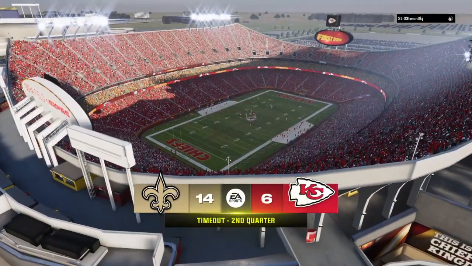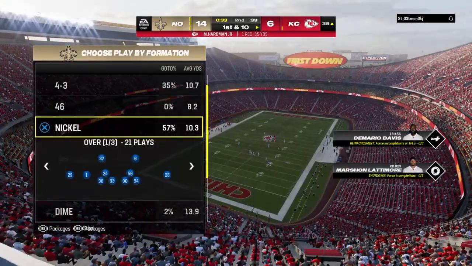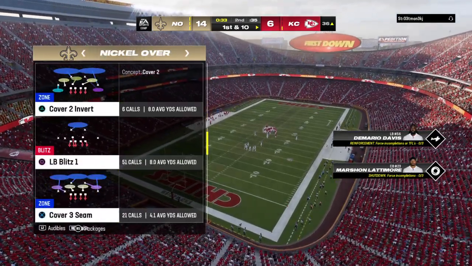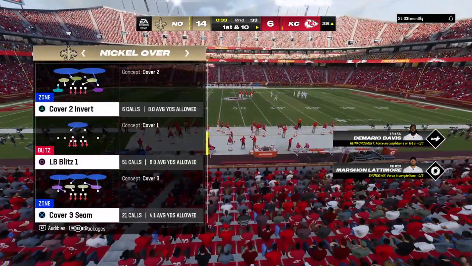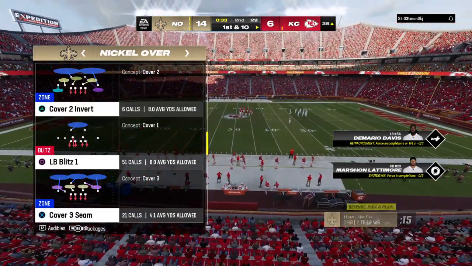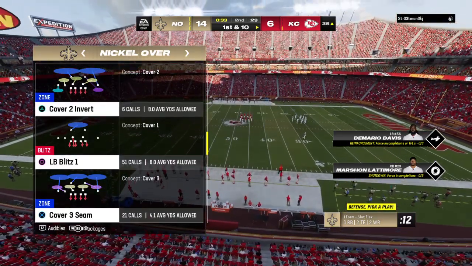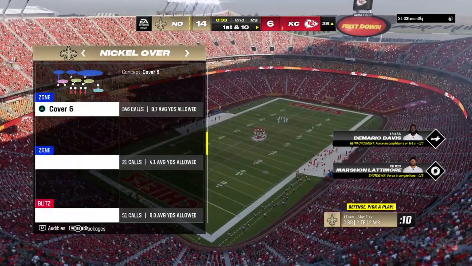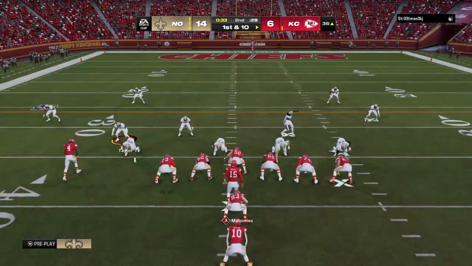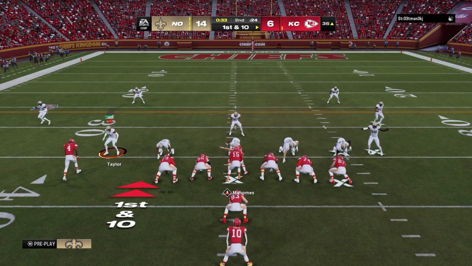Now another timeout called for by the offense as the clock will stop with 33 seconds to go in the first half. So how about that for a chain mover? They're all the way down inside the 40 now for 1st and 10.